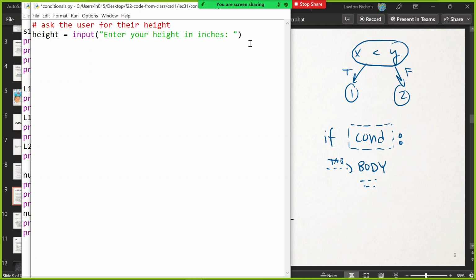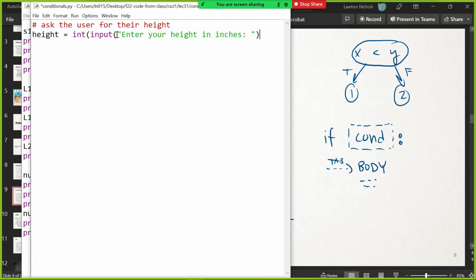Or is somebody very, very precise about their height? Like, I am 5'10½", so I am like 55.5 inches, because we're going to have to convert it to a float if they're going to do something like that, right? Otherwise, we want to convert it to an int. Let's pretend that the user always gives us a whole number of inches, okay? And so let's convert it to an integer.